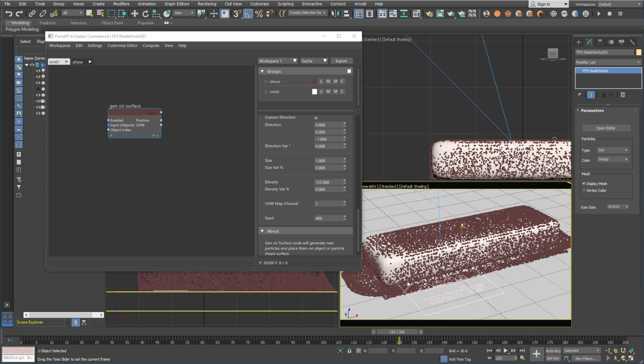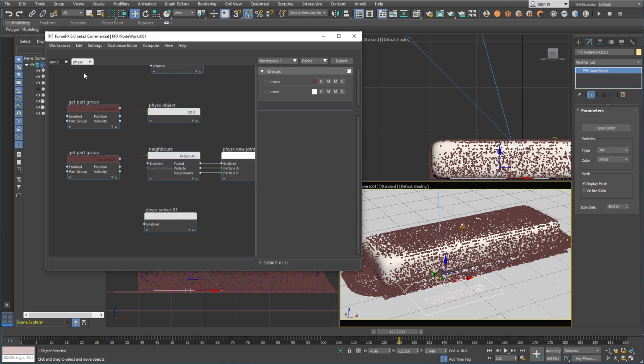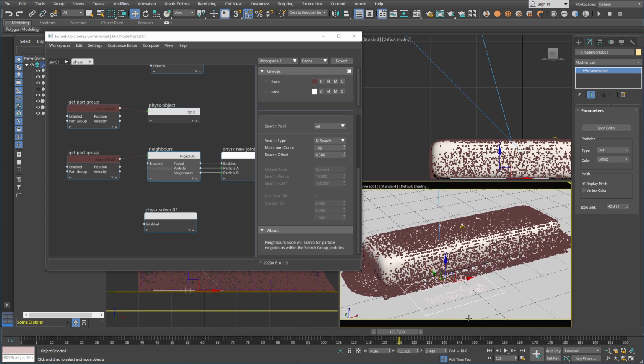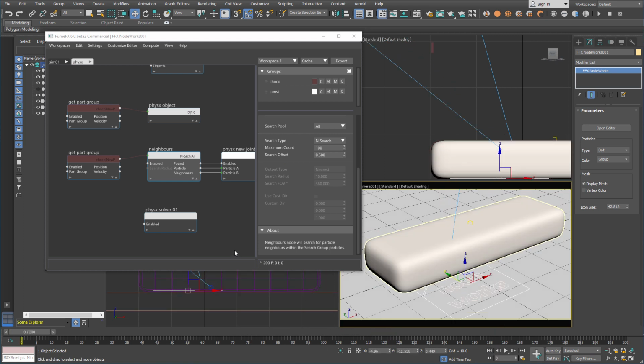So it takes a little bit of play with the particle density and the physics constraint or joint stiffness and damping, and the number of neighbors that each particle finds and creates connections for have a great impact on the outlook.